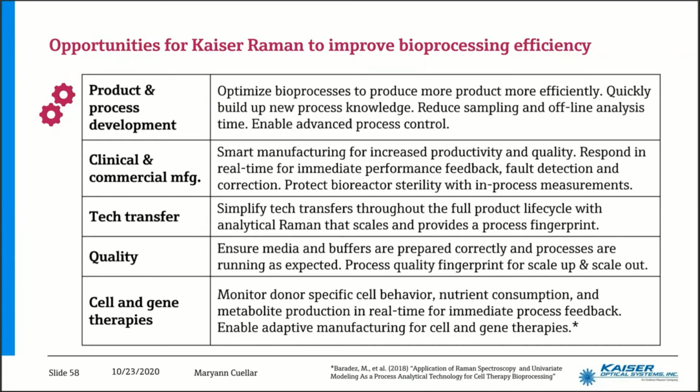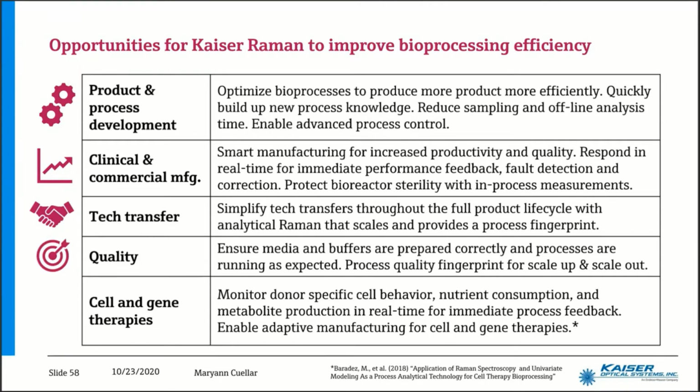Some of the major areas Raman is influencing are summarized here. The benefits to product and process development are probably the most obvious. Increased process understanding leads to optimization and the development of more efficient, data-driven processes. Then in production, industry can move away from following recipes to utilizing smart automated controls. It's already well proven that real-time glucose control by Raman in commercial upstream manufacturing drastically increases productivity. Extending that to many other CPPs and CQAs measured inline in GMP has huge potential to shift how biopharma does manufacturing.